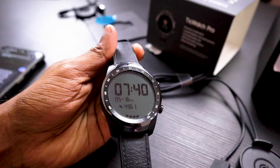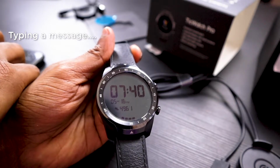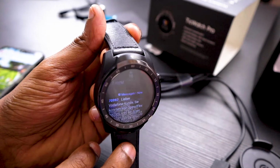And there is a considerable delay to show notifications, because this has the normal LCD display on top, and whenever you get a notification, it vibrates. In the AmazFit, even without me doing much hassle, it shows the notification. But with this one, I have to wait maybe 1 or 2 seconds before I see the actual notification.